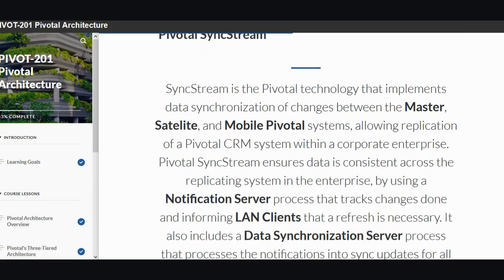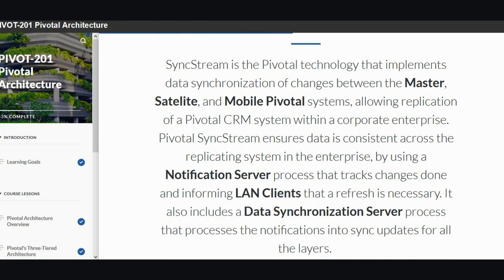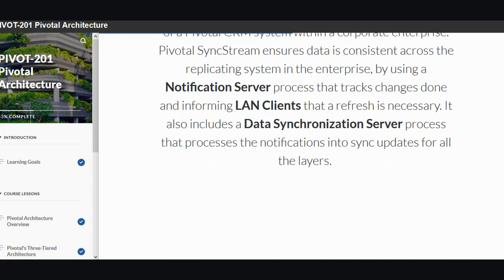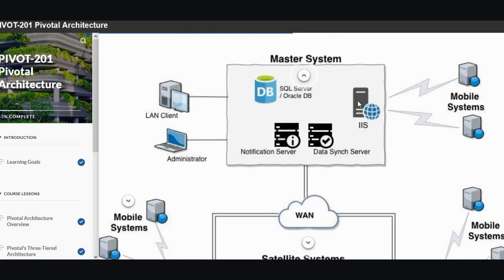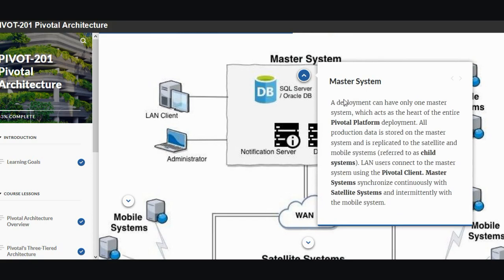What does SyncStream do? Pivotal systems, data synchronization servers, that sort of thing. Where the master servers are. And these are all artifacts that are acquired when we buy the company.